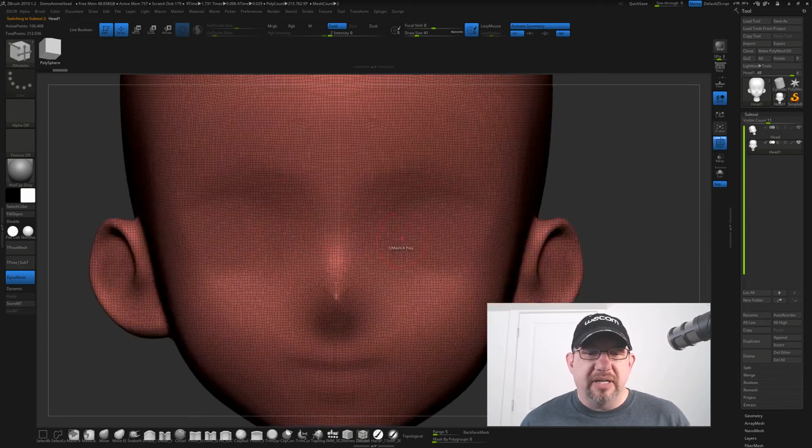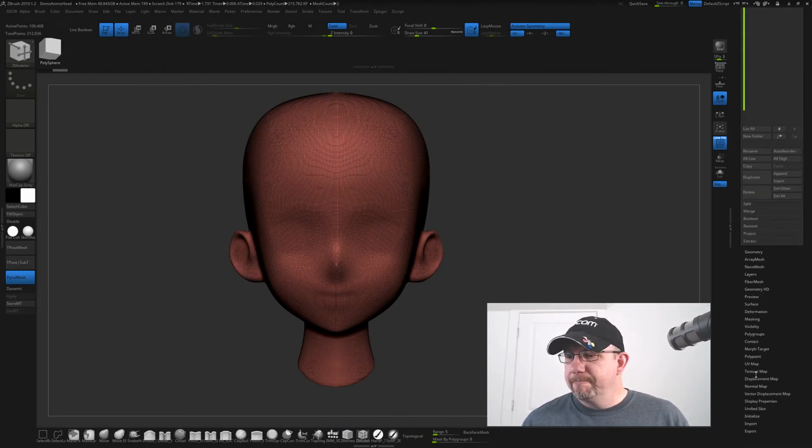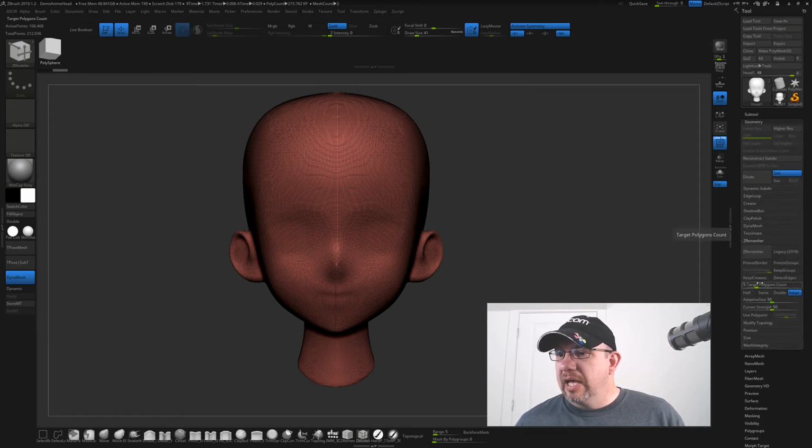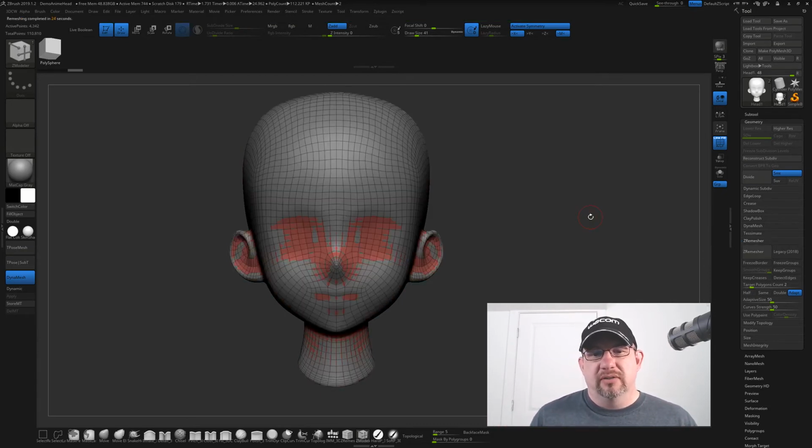So this has been Dynameshed, right? So what you can do is just go to Geometry, Z-Remesher. And I'm going to turn this down to like 2,000 polys and hit Z-Remesh. And then it'll do its best here. The reason I'm showing you this head is just specifically for proportions, but you can still block out the head like I show in the workshop. But this is just a good anime head proportion start, okay?